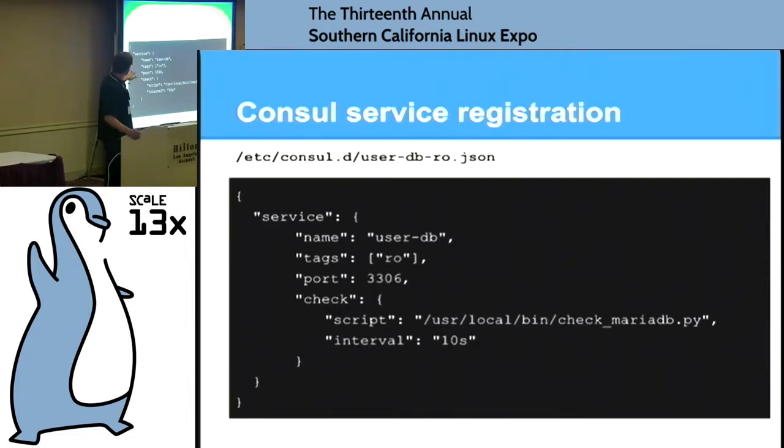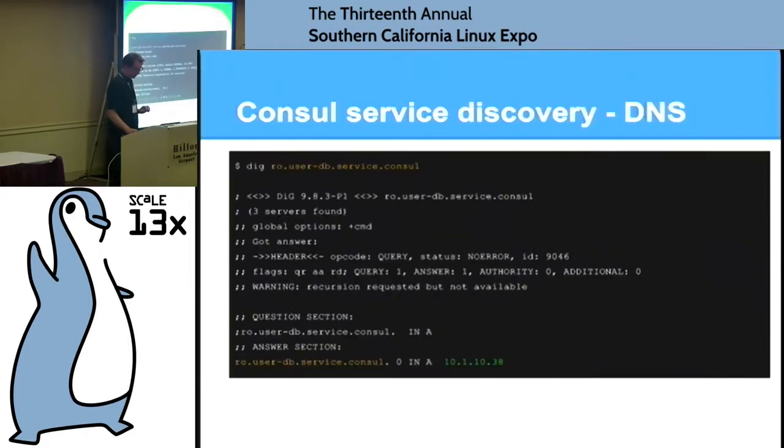There's one health check per file defined, I believe. Or maybe it can be an array. Sorry, I forget the details there. But this is an example of a custom Python script that's checking, well, it's MariaDB, not MySQL in this case, but it's running every 10 seconds. It's providing its membership and health to the Consul cluster so that subscribers or consumers of that service can query it. And this is an example of querying that published service name or membership via DNS. This is querying basically localhost on that port I listed earlier.